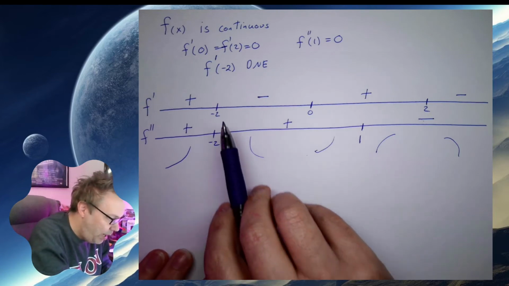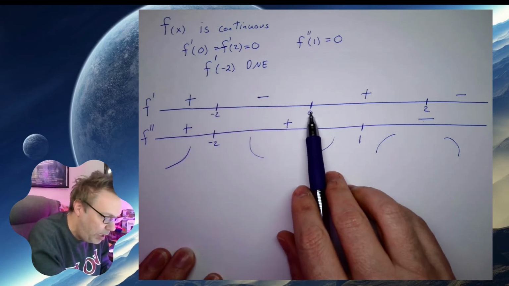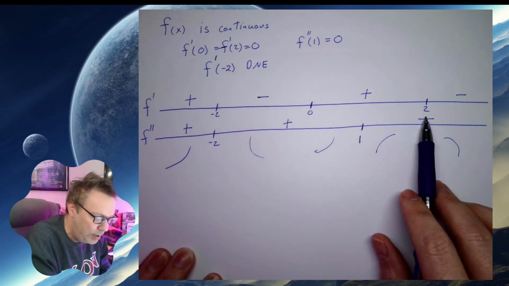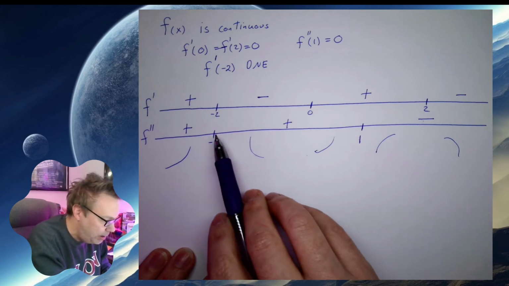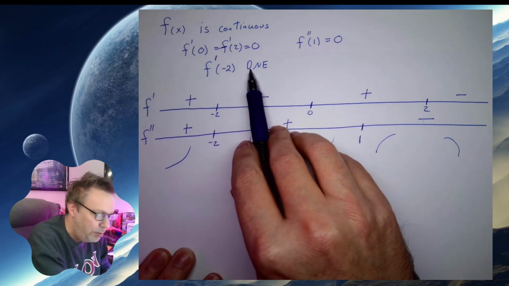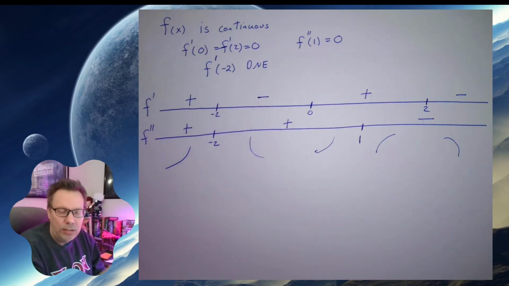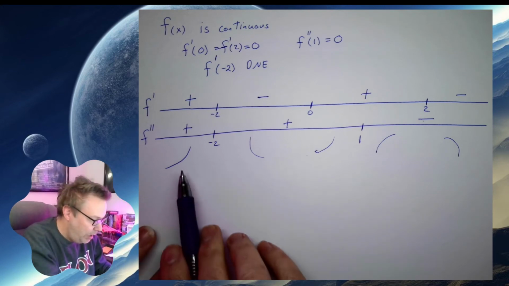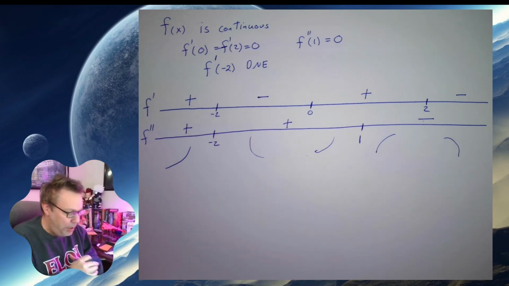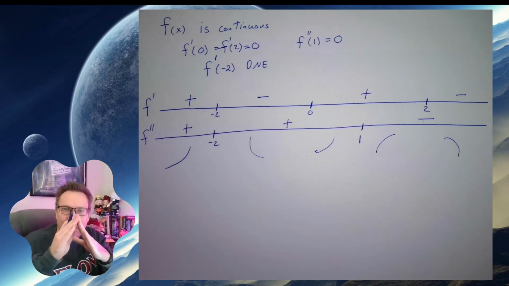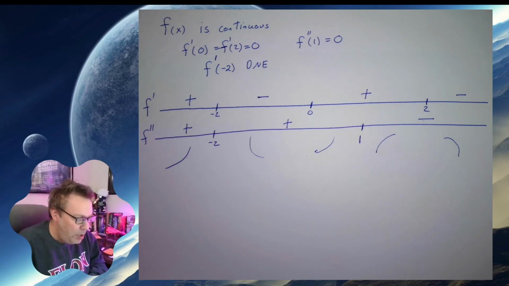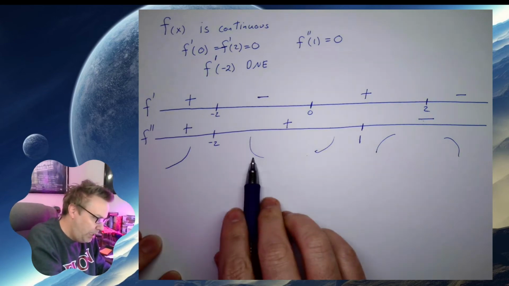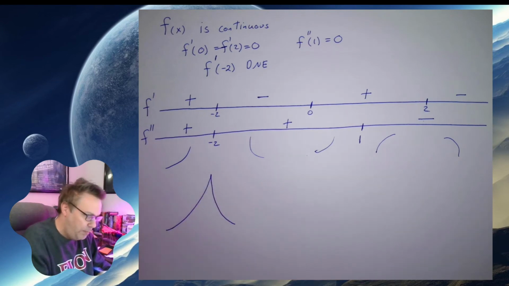Now, I know at x equals 0, I am going to have a horizontal tangent line. And at x equals 2, I'm also going to have a horizontal tangent line. But at x equals -2, I'm going to get a derivative that doesn't exist. So that's going to tell me that there's a cusp point there. Looking at these two pictures, the only way to really put them together is to come up with the cusp point at the top. So this is a rough sketch. Putting these two together, I wind up getting something like this.